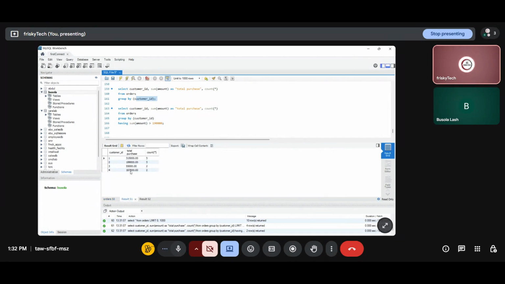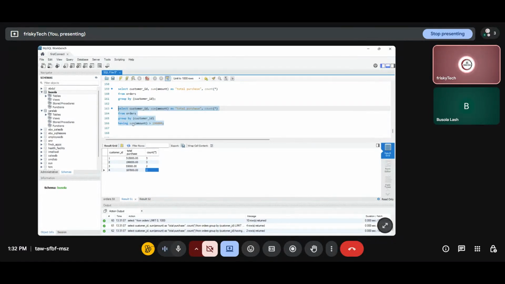That's correct. So what we're doing simply is summing the orders of each customer. The group by is telling you to group them by customer. So I have customer one, his total order. He has 3 orders. This is what is bringing that 3 count. Customer 2 has this and a count of 3 orders. Customer 3, total of all his orders, he has just 2 orders. Same with customer 4.